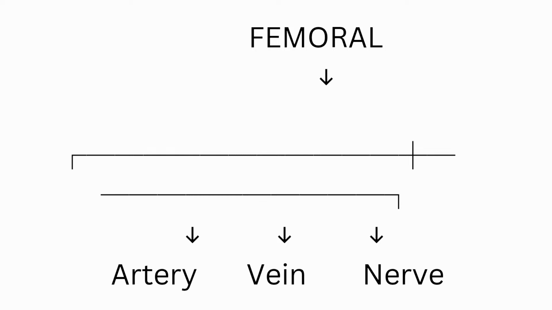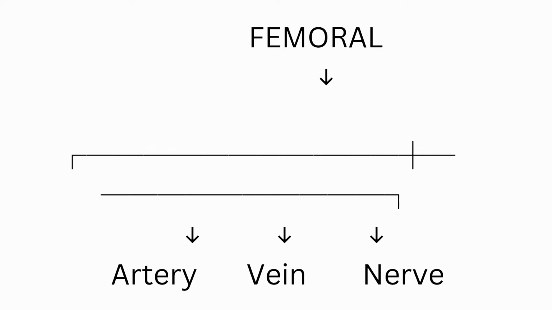The fifth rule is very useful for understanding anatomy. It says related anatomical terms should be similar. Let's take the example given in your textbook: femoral artery, femoral vein, femoral nerve. Notice something common? The word femoral appears in all three terms. Why? Because these structures are related to the femoral region. So, the terminology itself gives us a clue about their anatomical relationship.